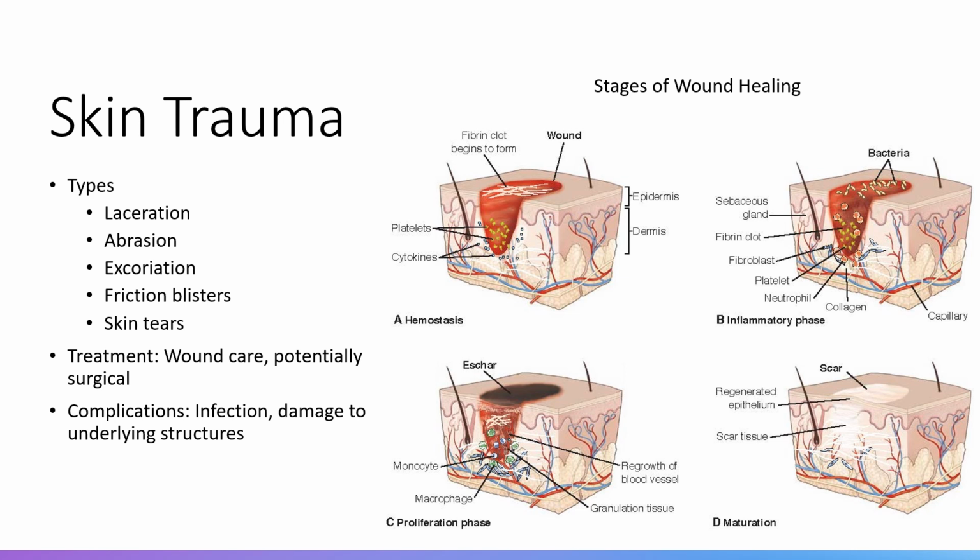For teaching, we want to teach proper positioning: keep the head of the bed less than 30 degrees to decrease the risk of friction and shear. Older adults are more prone to the effects of friction and shear because of the flattened dermal-epidermal junction. If they're incontinent, we want to cleanse that as soon as possible, use moisture barrier creams, and try to keep that skin clean and dry. Minimize objects on the floor and maintain the bed in the lowest position. We want to minimize any risk of falling, because that will result in a skin injury or some kind of trauma.